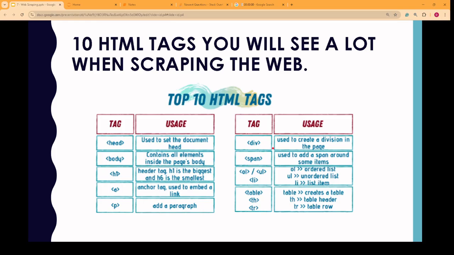They function as sort of a separator when you need them. Okay, the only difference is div is for the page, the home page. The span is around some items. So if this is one sentence from 10 up to web, the span would be, if you want to change the color of scraping, that would be span. You would put span around the word scraping. But if you were to use div, it will be the whole thing.